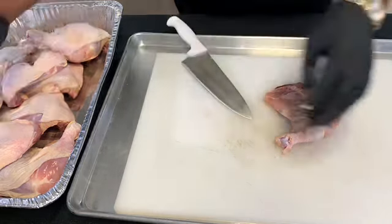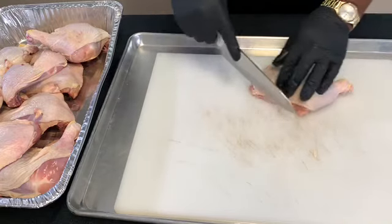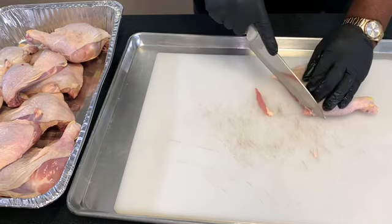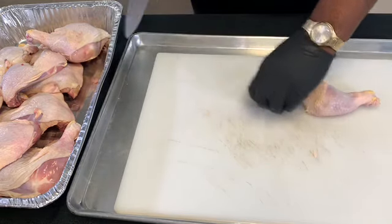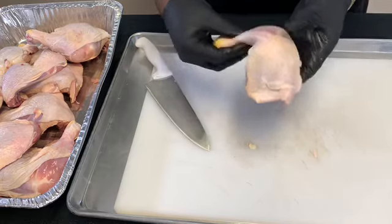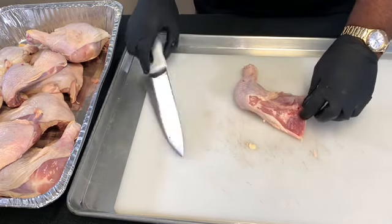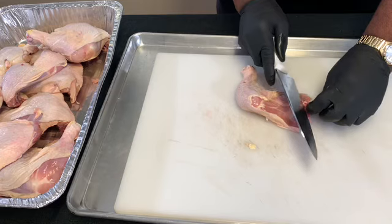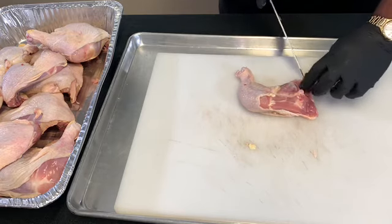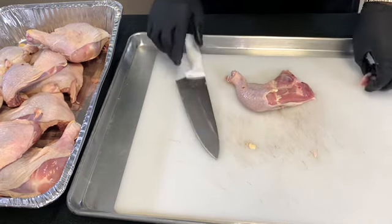I'm gonna put this back over here in the corner. I like to clean up my chicken a little better than a lot of people. Okay, and this is what we're left with right here. You can see it still resembles a chicken quarter. It's got the back piece gone out of it. But I did leave that bone right there, so you wanna see, that's what I'm saying. Even I can leave bones. But you see what you do with a sharp knife, how that sharp knife makes the job a lot easier.